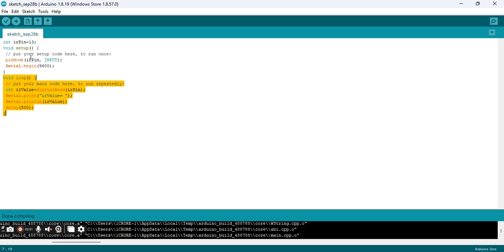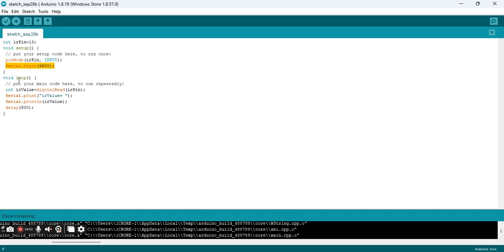Serial.begin, we are using Serial.begin(9600). This initializes a serial communication at a baud rate of 9600 bits per second. This is the baud rate we are going to use for the serial communication between the board and the computer. It allows the Arduino to send data to a serial monitor on your computer, and this serial communication is also used for debugging purposes.